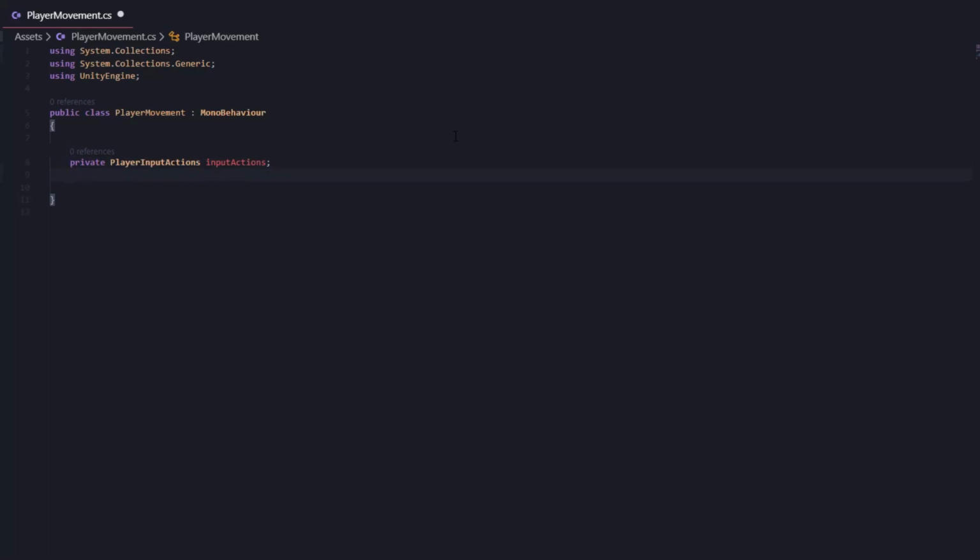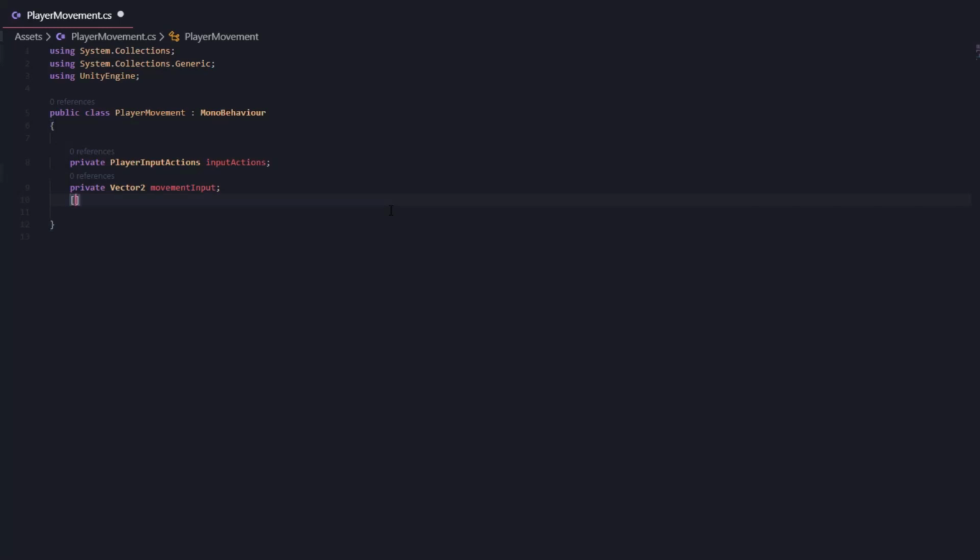Next, we also need to store the movement into a vector. So I'm going to type in private Vector2 movementInput. Next, we want to create a speed variable that we can control in the editor, but we want it to be private so we can't access it from other scripts.